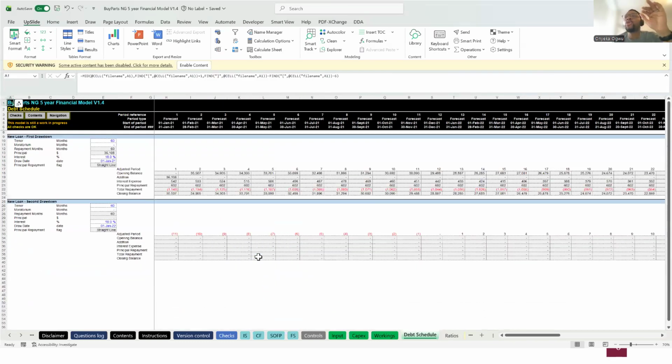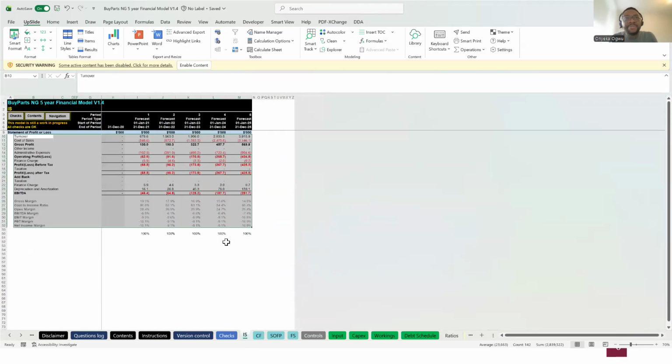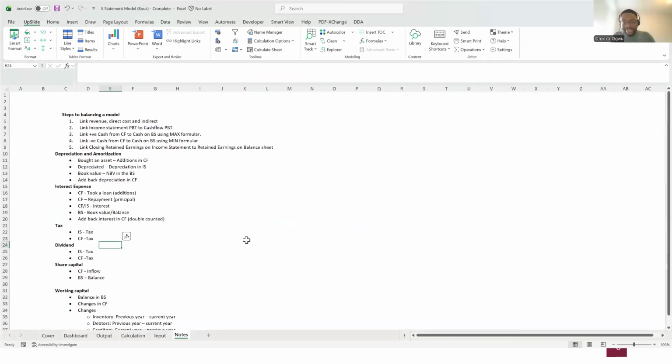I'm working on this thing, and it took me almost 2 weeks to find the issue. I had done everything well. I finished my model, but to make it balance took me 2 weeks because I didn't know what the issue was. I was checking. After I experienced this heartbreak, I developed a pattern for balancing the model. If you use what I'm going to teach you now, your model will always balance. Your model can be wrong, meaning it might not make sense, maybe your revenue is very high because of your assumption. But it will always balance.